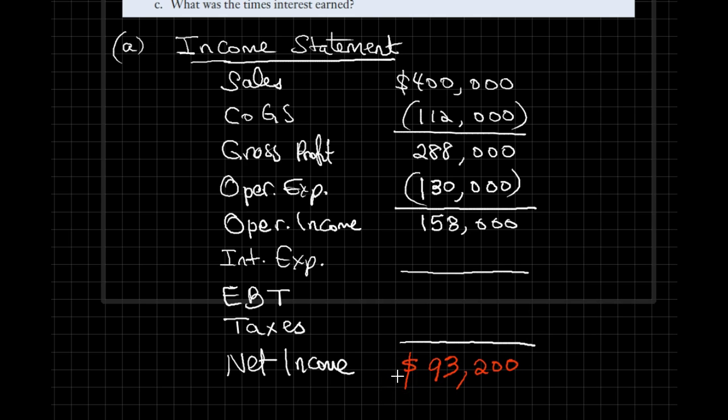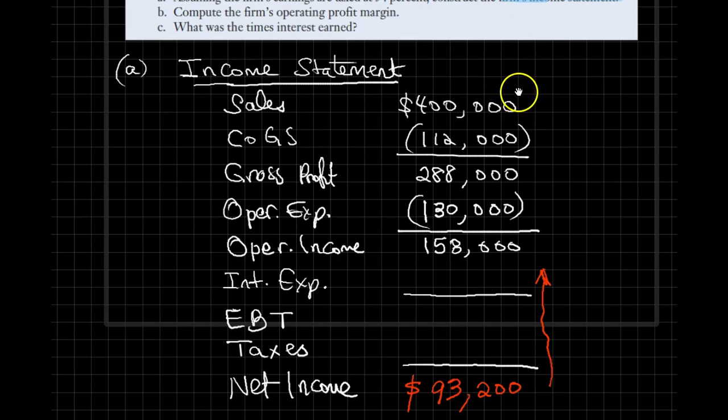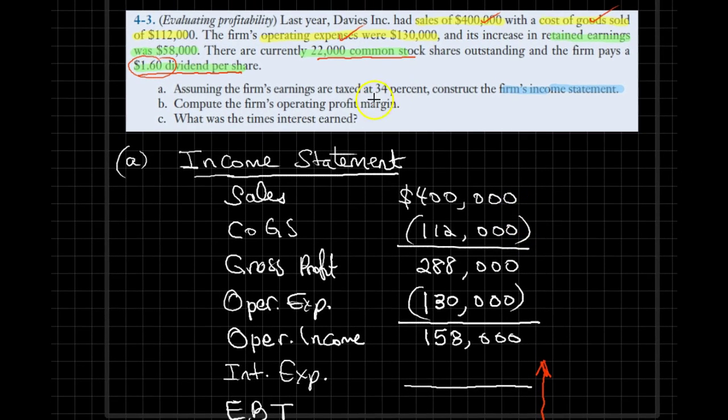So we're done with our net income. Now let's work our way upwards. So one by one we will complete every single stage. So now we need taxes. So do I have any information given regarding what our tax rate is? Yes, of course. We know we are in the 34% tax bracket.